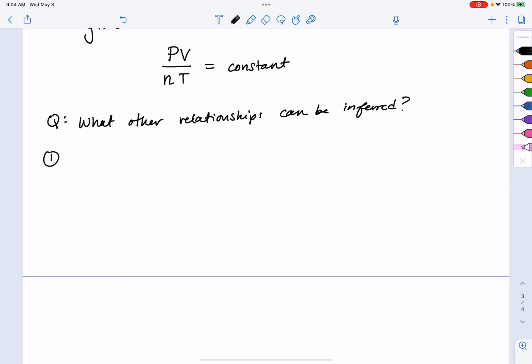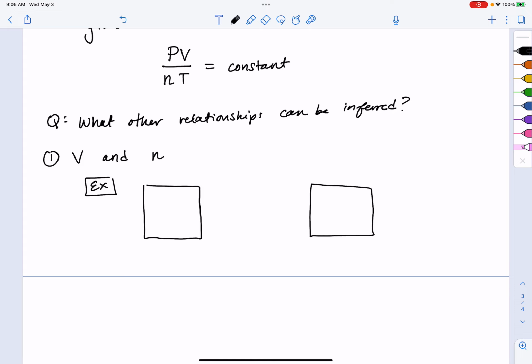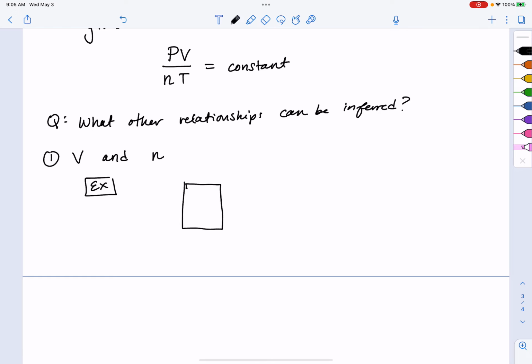So how about we look at volume and moles? If I am looking at a gas that is in some kind of constant pressure system, or even then, just looking at volume and moles. Let's think about a piston. So let's say that I've got some piston here. All right, let's draw it like this. That is pressing down on some quantity of gas. And let's say that this piston were allowed to move freely.